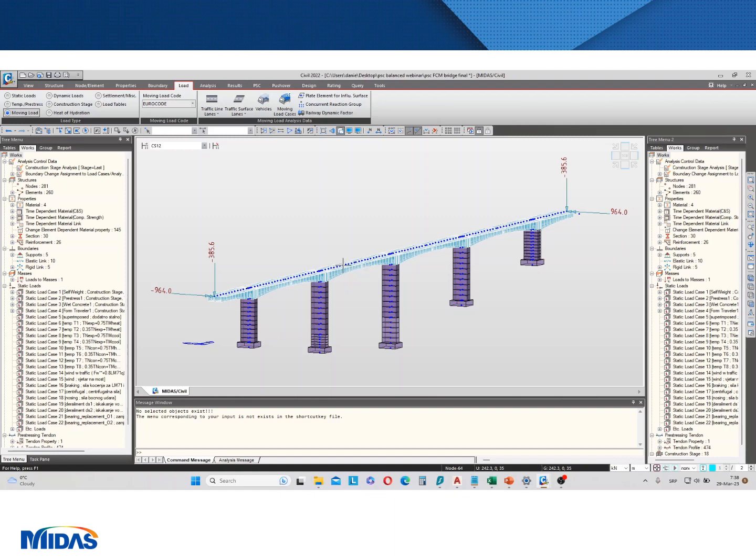Midas really makes it easier for you to generate it, and you can focus and spend your mental energy on reviewing the results.